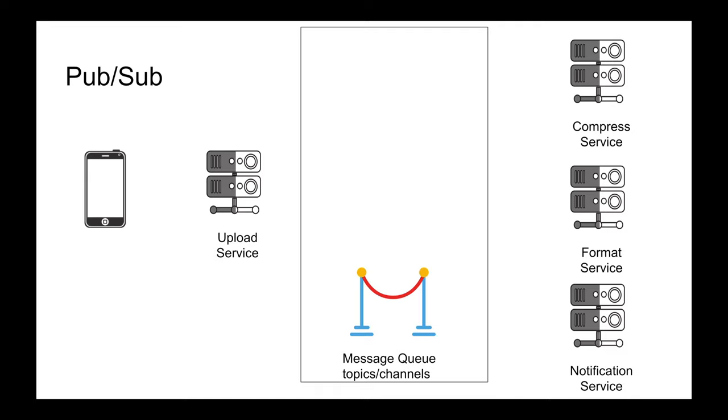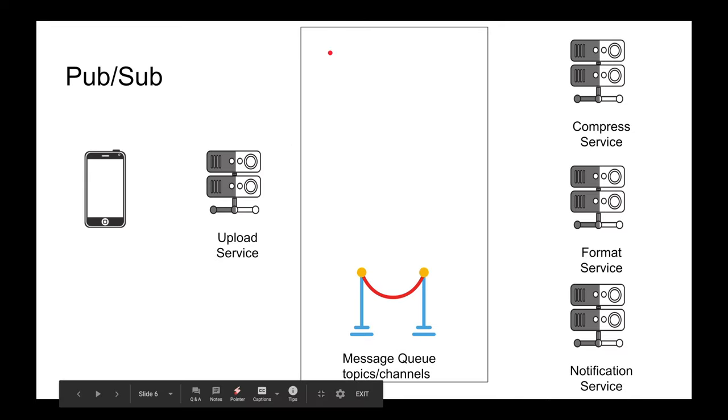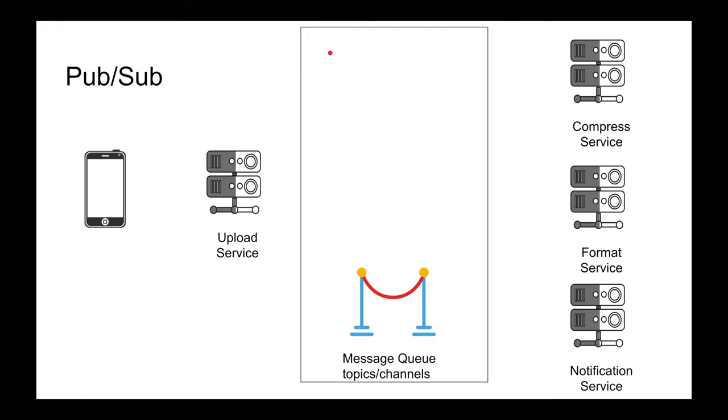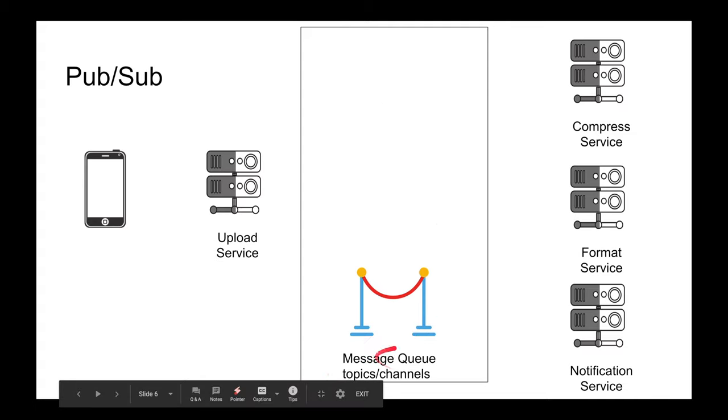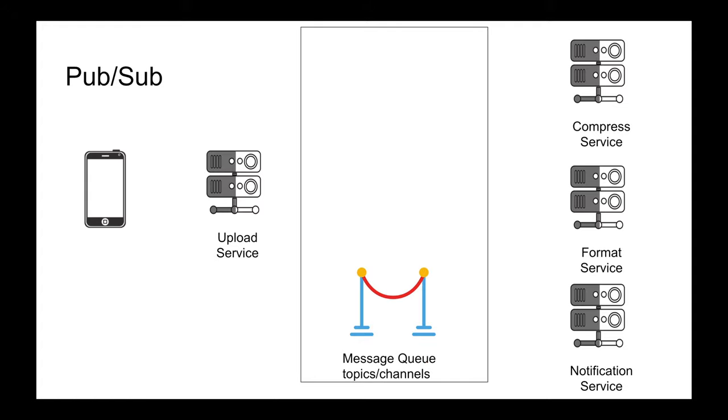Based on the subscription model. So these guys subscribe, these guys publish, and everybody can publish and subscribe at the same time. You publish and subscribe to what is called a queue, or sometimes a topic. Kafka calls it a topic, RabbitMQ calls it a queue, and I think Redis calls it channels, right? By the way, Redis, Kafka, RabbitMQ, ZeroMQ, all of that stuff are just message queues that support PubSub, right?